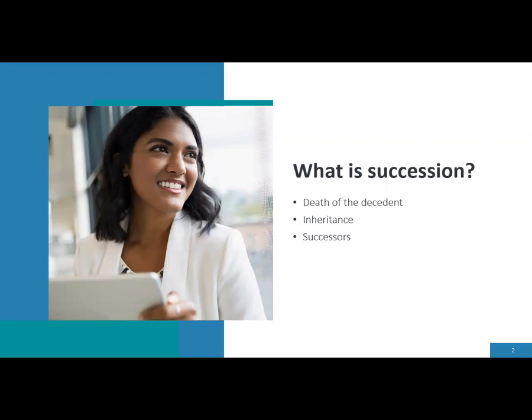Succession is a mode of acquisition by virtue of which the properties, rights, and obligations to the extent of the value of the inheritance of a person are transmitted through his death to another. Okay? There must be elements present in order for succession to exist. Number one is the death of the decedent, so the death of the estate owner. Okay? And the inheritance, these are the subjects.